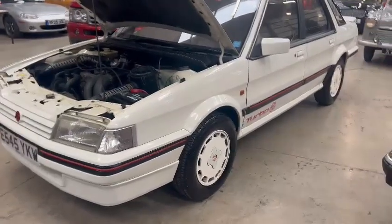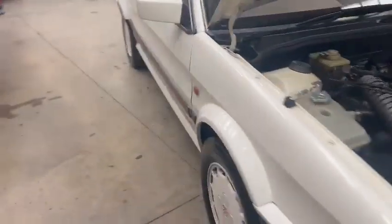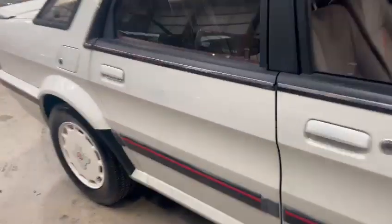Minimal stone chips or anything across the front bumper. There are a few light little scuffs but nothing major. Straight down the sides, nice wheels. It does look a bright car. There are going to be a few little imperfections here and there, but overall just a little bit low on the paint.